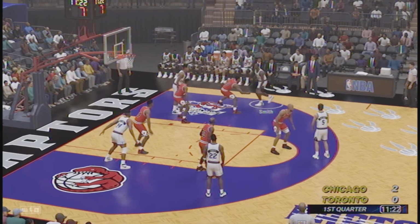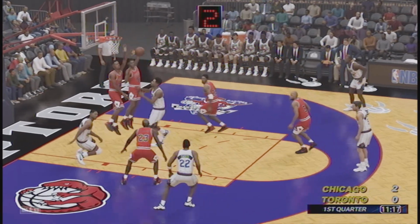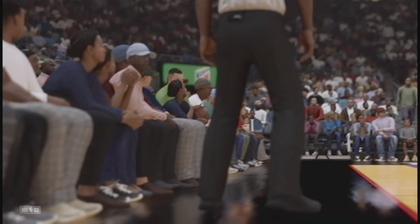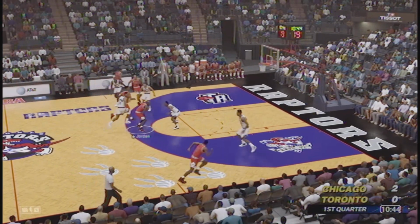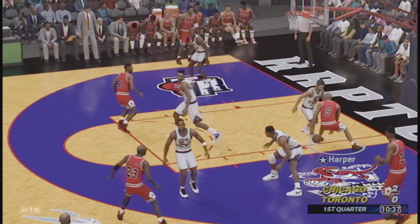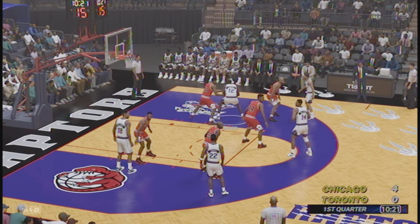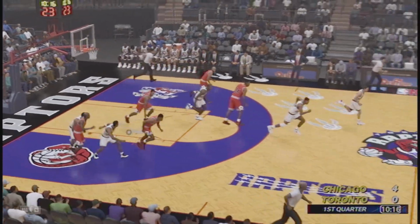And now here's Joe Smith passing it to Hot Rod Williams, and he's going to get blocked. Blocked there, but I believe that was Dennis Rodman with the block. Very nice. Let's check out a couple of replays of that. Poor Hot Rod. Meanwhile, Michael Jordan is passing it to Ron Harper, guarded by Matt Maloney. Maloney can't play good enough defense because Harper made that shot. And now we got Joe Smith missing a basket.